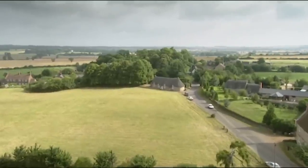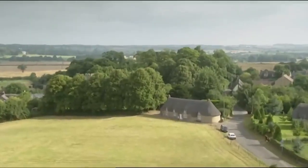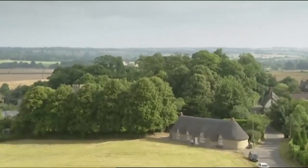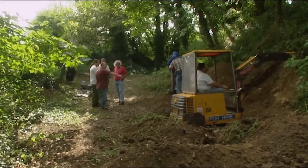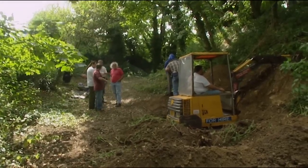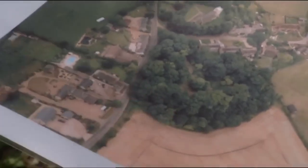The castle's a protected ancient monument, but because so little's known about it, we've been given permission to dig in specific areas of the site. Why have you said that we should dig here in order to find out more about the moat than anywhere else? Well, we looked at all different locations, and on this photo you can see the modern road by the side of the castle. We think that's on the medieval line, but in more recent centuries, there's been dumping of rubble and other rubbish in the moat in this area, so we thought we'd move around to an area where there's less contamination. So it's the best place to dig.